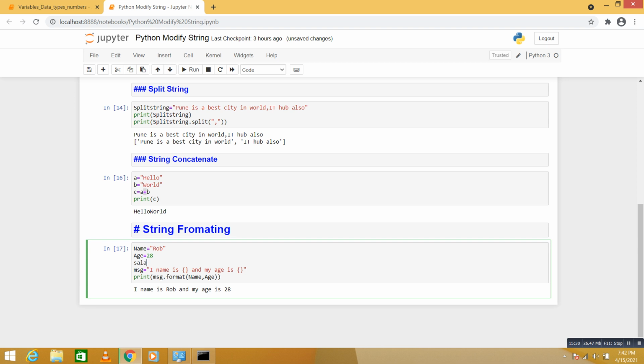Salary is in pounds, 15,000. So salary is this much. Now we have three variables one by one.